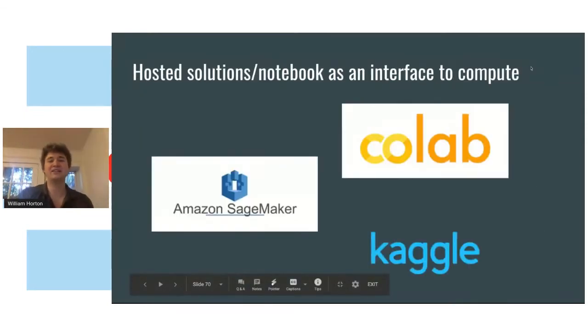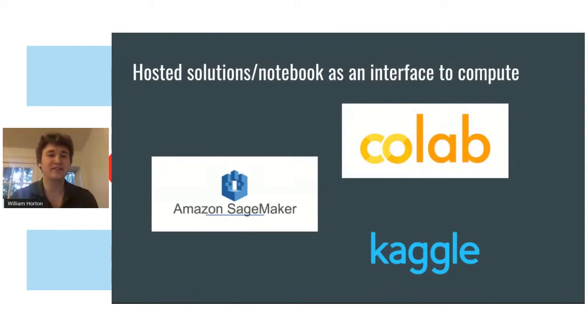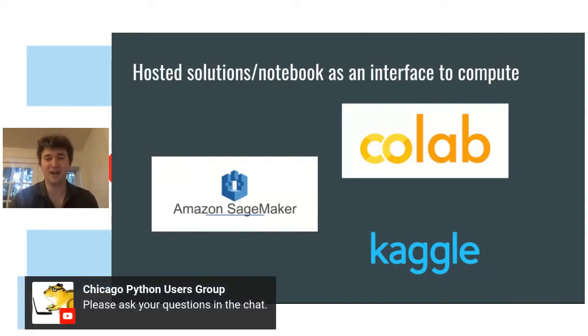The other thing, and I talked about Colab, is hosted solutions or notebooks as an interface to compute. This is not a new concept. I mean, you've had Databricks notebooks and other notebooks, but I think it's just something you're going to see more and more of, especially as people start to use more specialized devices for their workflows. Like I said, Colab can connect you to GPUs and TPUs. SageMaker, which is Amazon's ML service, has also become very popular purely for letting you easily set up hosted notebooks that can connect to GPUs. That's a big feature of SageMaker.